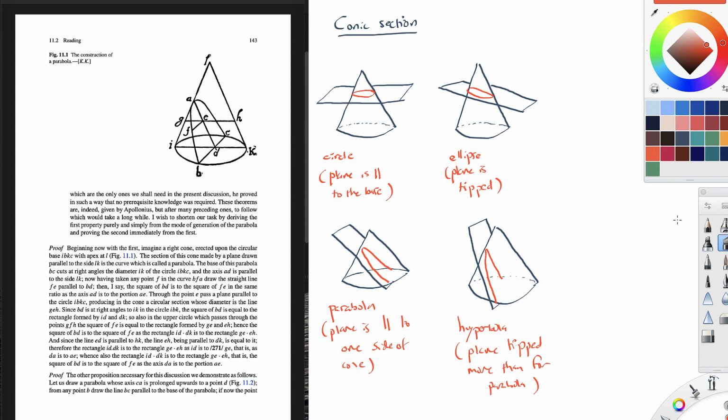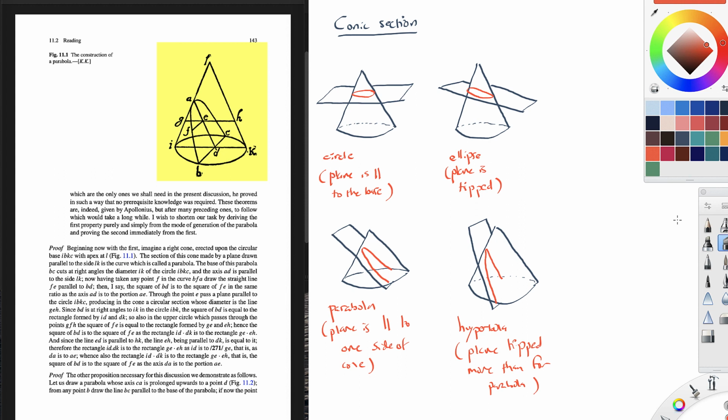So what Galileo does on page 143, this proof, is he demonstrates that if you cut a cone by a plane so that the plane is exactly parallel to one of the faces, then you will get a parabola. And how does he do that? He shows here a cone, FIK, and he shows a situation where it is cut. And you can see this cut is kind of the intersection. That cut is represented by the curve BAC.